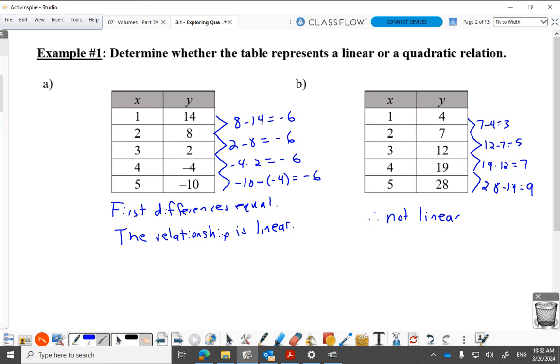Here's the new information, if you've drifted off to sleep. In grade 10 then, we go, okay, the first differences aren't equal, but I can do the second differences and find the differences of the differences. I've got these numbers over here, 3, 5, 7, 9. I'm going to find out how much they're changing by. 2. They're going up by 2 every time. And he's going to, oh, he did it by inspection. I'm sure he did. He looked 3, 5, 7, 9. He said it's going up by 2 every time.